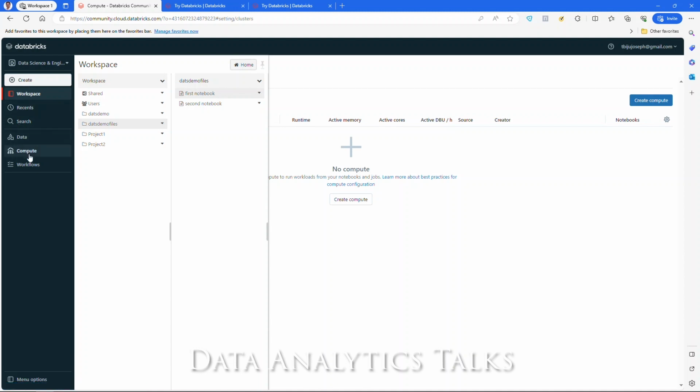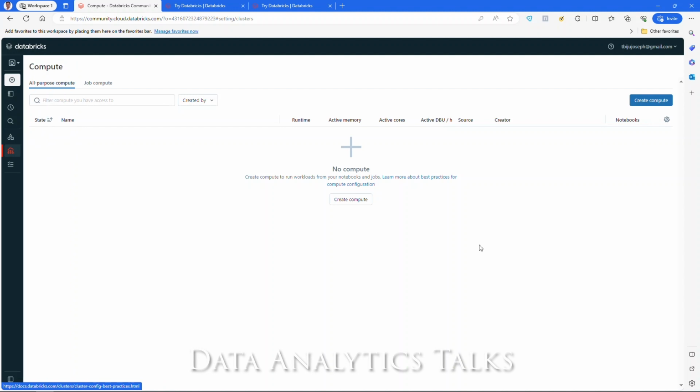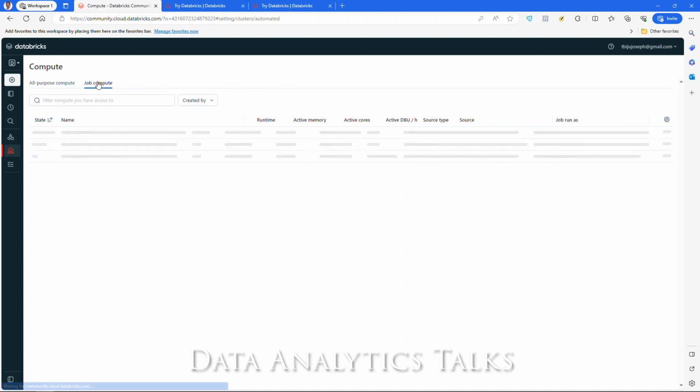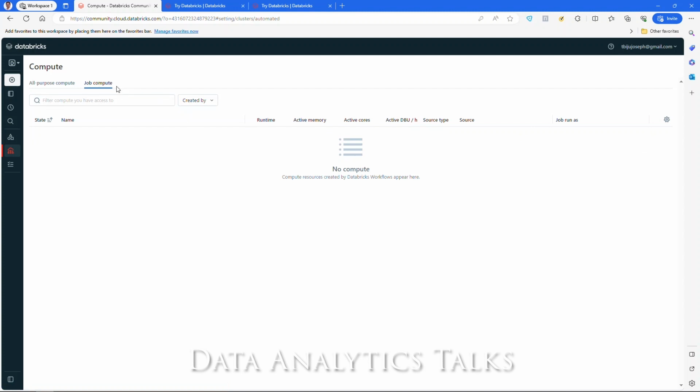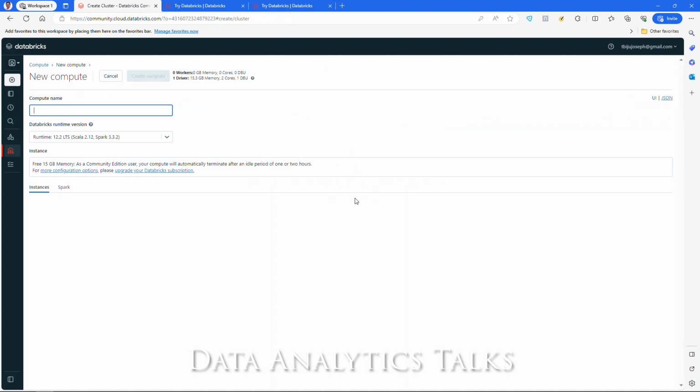You can see a link to the compute. Let me click on compute. It takes me to where I can create my compute. I have not created any compute. So just click on create compute, or you can use this button also to create compute. If there is already any job created, that can be seen in this tab. I have not done anything. So let me click on compute. I need to give a name. I can give demo compute 1. Okay.